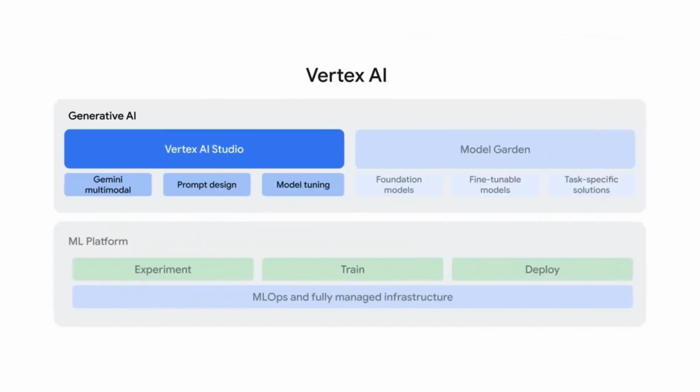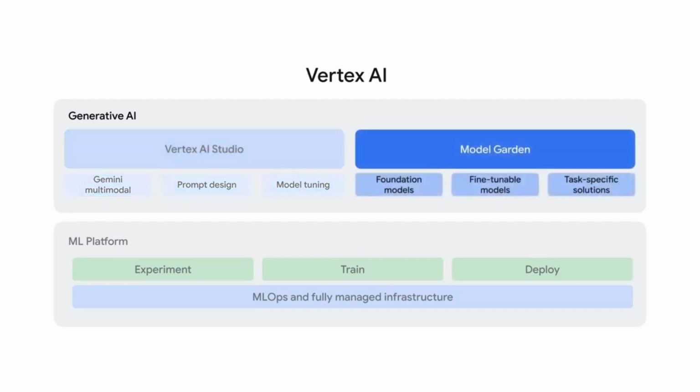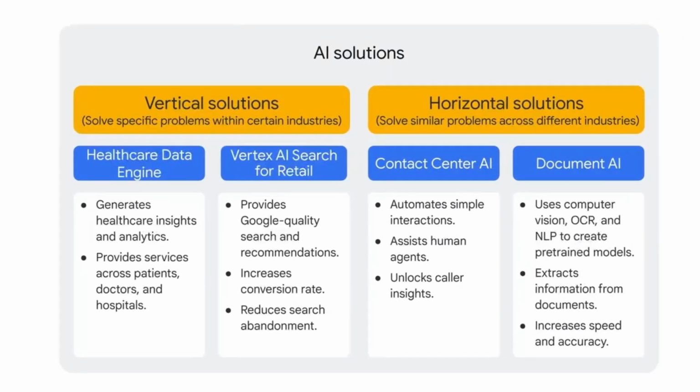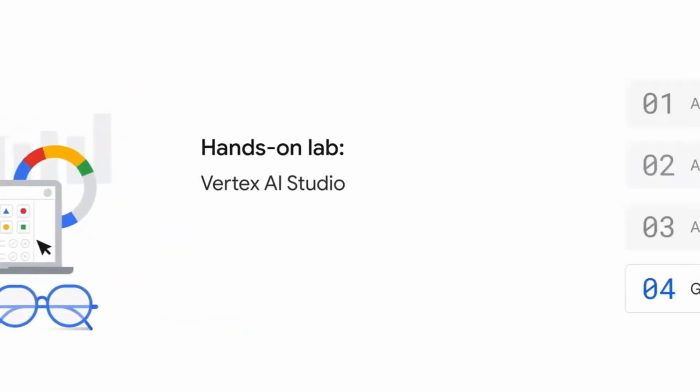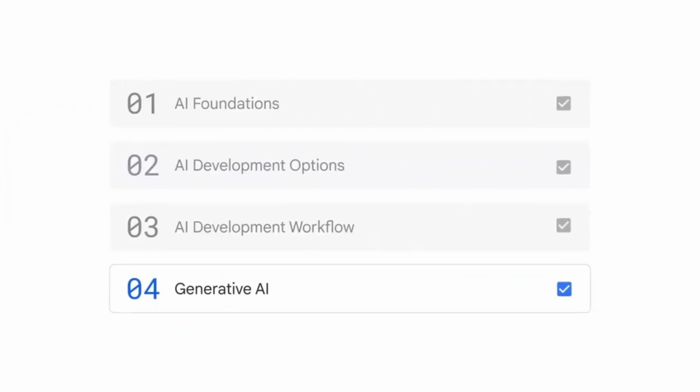After that, you focused on 2 generative AI development tools on Vertex AI. Vertex AI Studio, which is the interface between developers and back-end Gen AI models. It helps you access foundational models like Gemini Multimodal, design prompts to achieve tasks, and tune Gen AI models to solve your business problems. And Model Garden, which is a model library, helps you search, discover, and interact with Google and open source Gen AI models. You then explored vertical and horizontal AI solutions and their embedded generative AI capabilities. You concluded with a hands-on lab where you used Vertex AI Studio to create prompts and conversations. We hope you enjoyed this module and feel motivated to use generative AI in your projects.